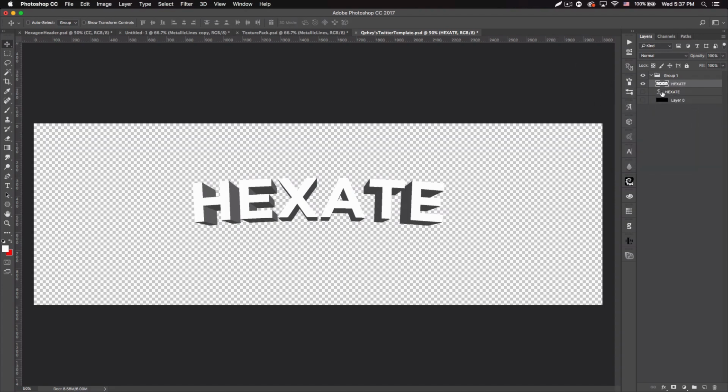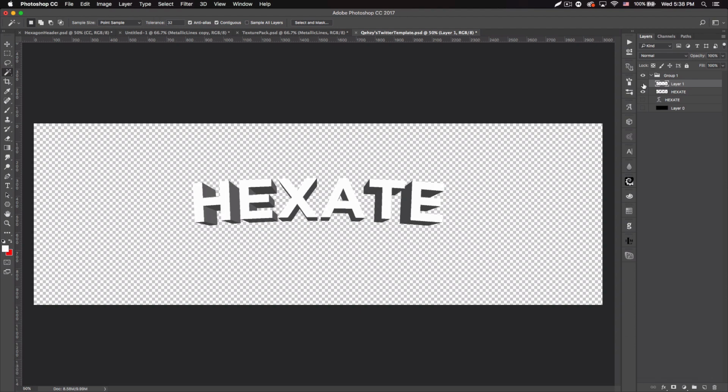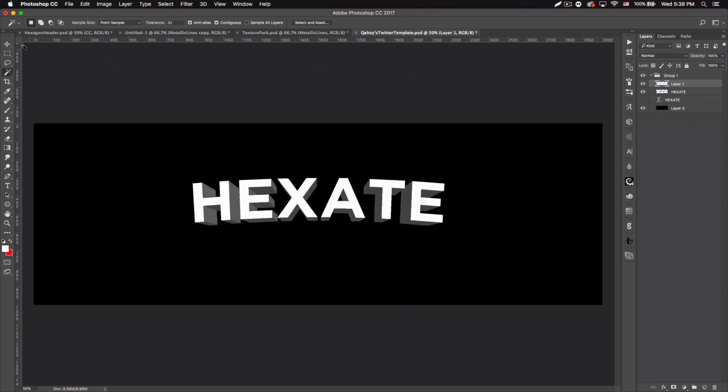Okay, the next thing we want to do is separate the front part of the text and the back part of the text. So to do that, we can grab the magic wand tool, go over to this layer, select each part that's in the front. It should be white, and hold down Shift and just click throughout. And you can just do Command C, delete, Command V. So now we have two parts of the text, and we can go ahead and add our texture. So let me recheck the black background.